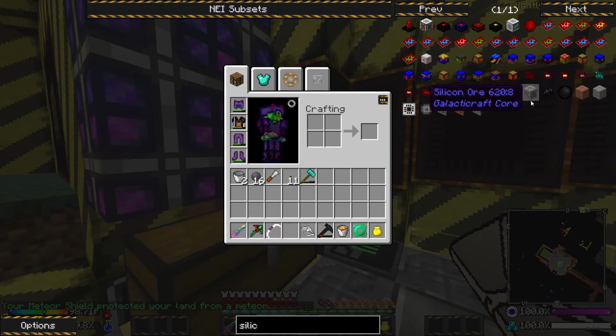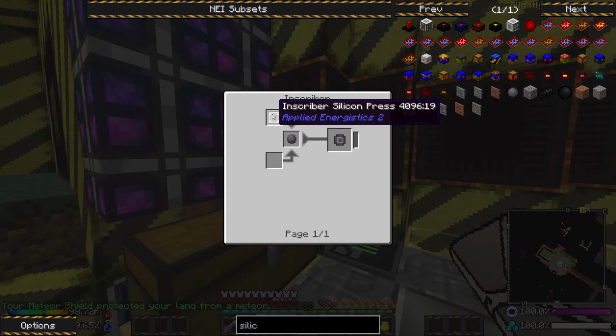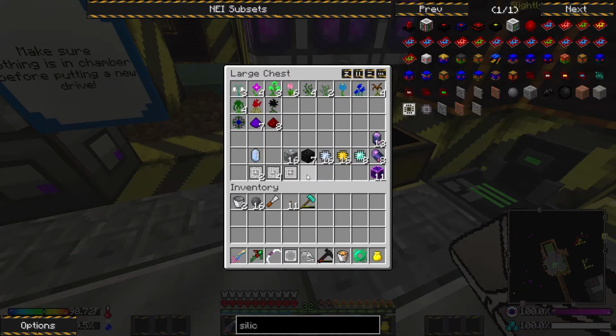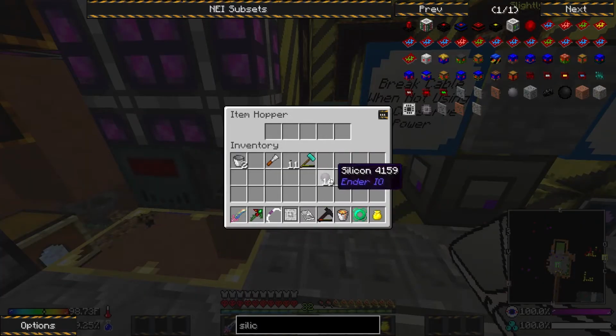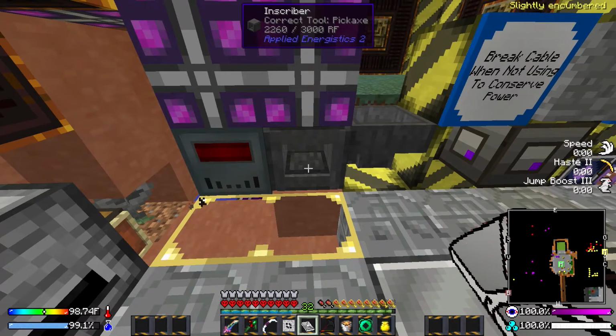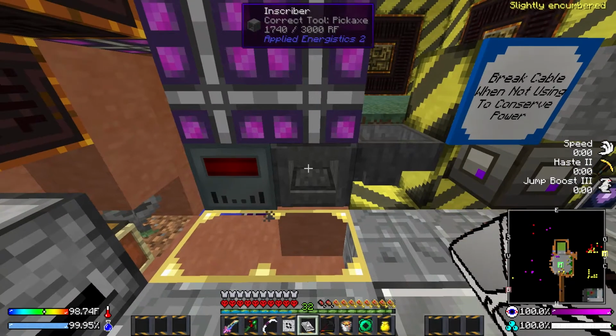Silicon. Here we go. Printed silicon comes from the silicon press. Easy enough. Take that out, put that in. Drop the silicon in here. It doesn't really show it in here like it's supposed to, but that's okay. And there it goes. It does its stuff.